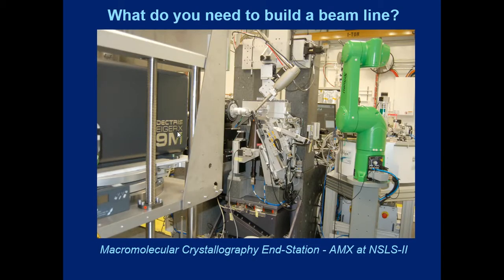What we have in our beam lines are two robots. This green robot is known as Kermit because it's green. And what this robot does is it automatically loads our protein samples. So at the end of this robot is a small little magnetic tube that can go and pick up each individual protein sample. And then it mounts it right here in what's known as the cryostream. And the beam of X-rays comes from behind this unit here, and the X-rays come out and hit our sample right here. And then those X-rays cause the electrons in our protein to diffract, and it gets captured by this machine right here.